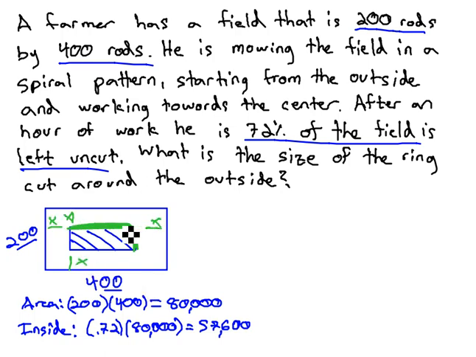Which means to get our new length, it was 400. When we took an x off the left and the right, we now have 400 subtracting off those two x's, one from the left and one from the right.